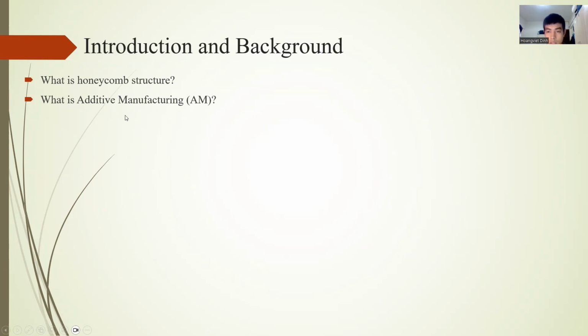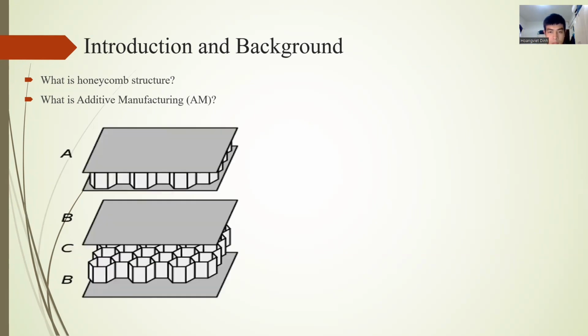The honeycomb structure is widely used in engineering and manufacturing due to its lightweight and low cost. It consists of interconnected hexagonal cells that form a solid structure. The honeycomb sandwich structure is highly efficient in terms of material utilization and reduced structural weight, and is used in various industries. It typically has two faces and a honeycomb core made of aluminum, stainless steel, plastic, and composite material. Figure 1 is a honeycomb structure.